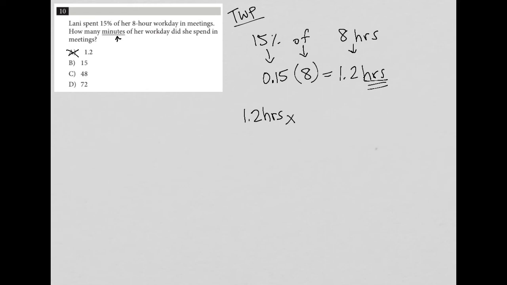So I'm going to multiply this by a conversion factor that says for every one hour, we have 60 minutes. This gets rid of the unit hours, introduces the unit minutes, which is what I want. So I just have a little bit of math to do, which is 60 times 1.2, which is 72. So the answer is 72 minutes.